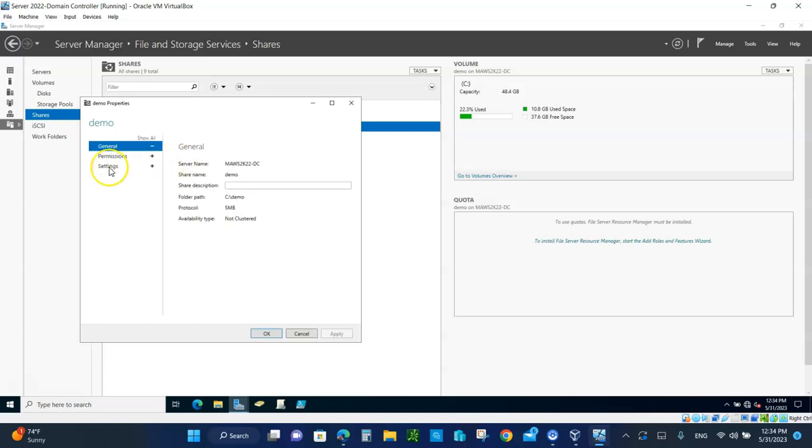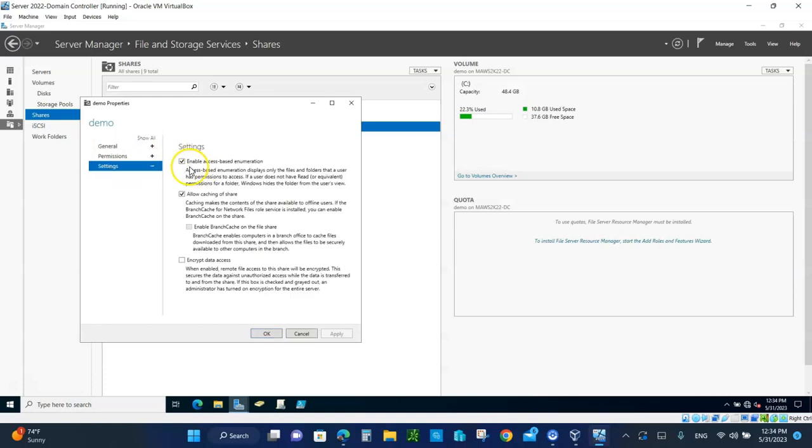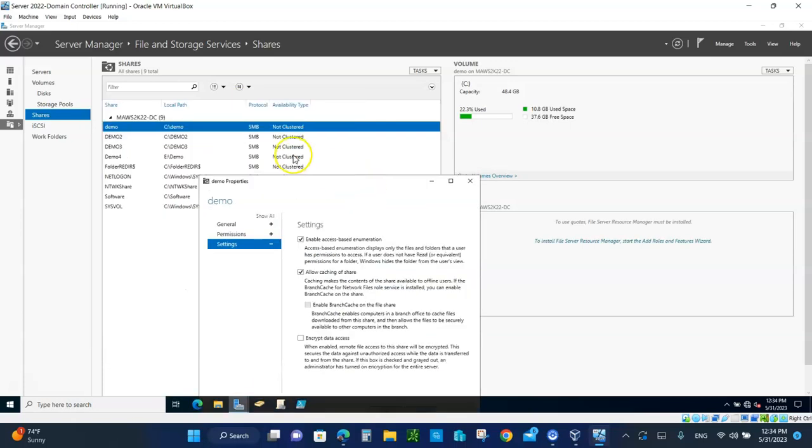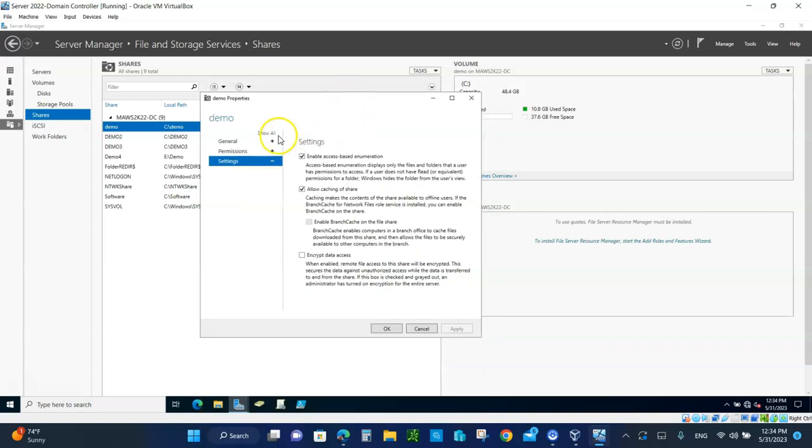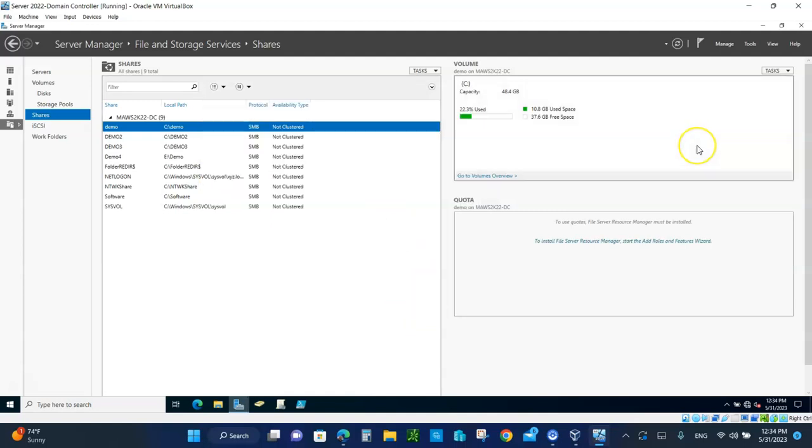All right. If you go to the settings of it, you see you can enable the access-based enumeration. So in that folder, now if this is checked, in the folder demo, only users that have access to it will be able to see it. Otherwise, if you do not have permissions to see the demo folder, you won't be able to see it. That's what that is. So take a picture of that. Okay, if you want to enable the ABE, this is what you do. All right, so take a picture of that and put it at the bottom of the lab.